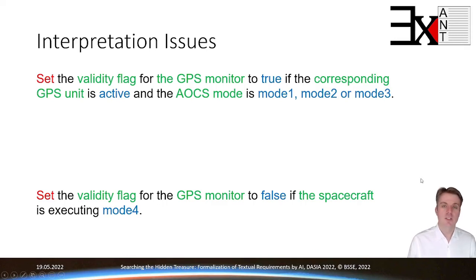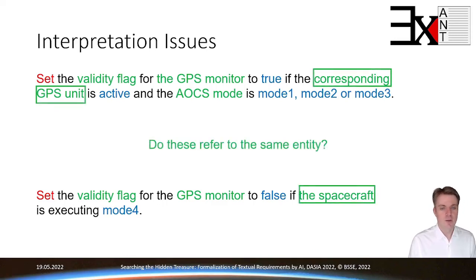So some of the questions that we might ask is whether the corresponding GPS unit is actually the spacecraft. Because we are referring to some modes here, and we are also referring to a mode in the other one, but we're referring to modes of things that are expressed differently. So this is one of the questions that we have to answer when we want to formalize this requirement.